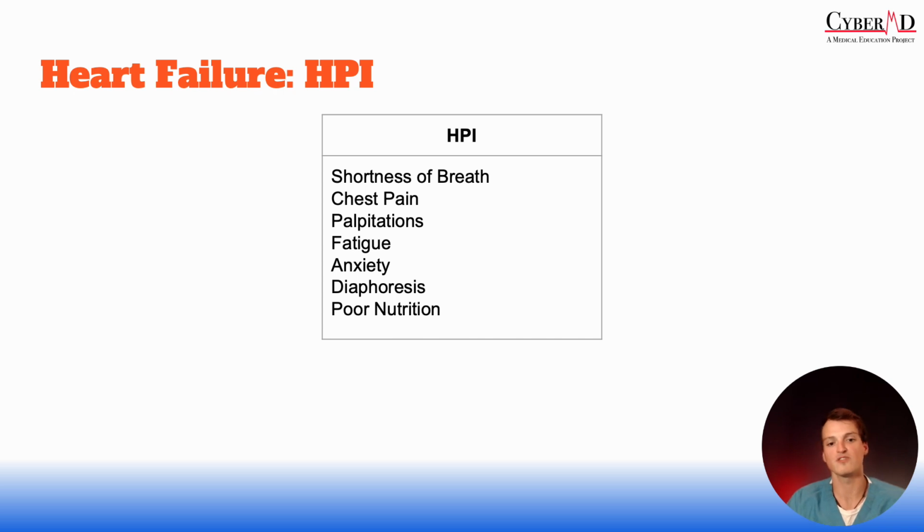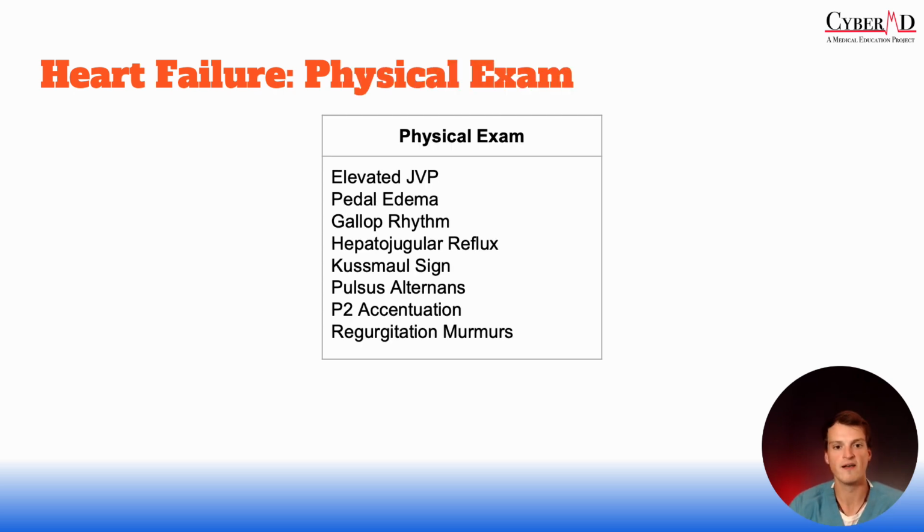That's something you really want to address in these patients. All right, so we've taken our history. Now let's talk about some important physical exam findings in patients who have heart failure. Number one is going to be that elevated jugular venous pressure. Remember that the JVP, jugular venous pressure, provides an indirect measurement of the central venous pressure.